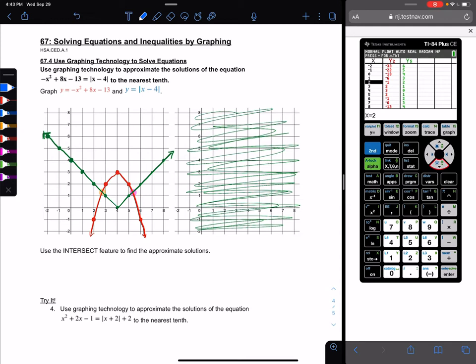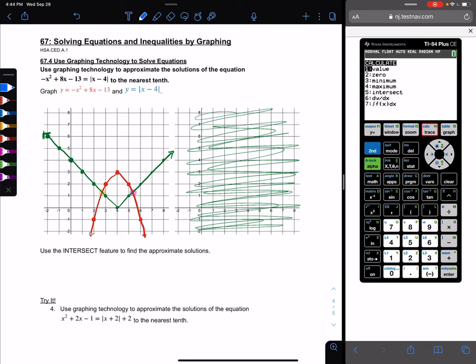This time we're going to go to our graph, so I'm going to just hit the graph key. Make sure my graph looks like what I've drawn, which it does. So yours will be in black and white, but it's the same idea. And what we're going to do is try to find the intersection points using the graph and make this as accurate as possible. So what I want to do is calculate something. So I'm going to hit the second key and then the trace button, and in blue it says calc. So we're going to select that.